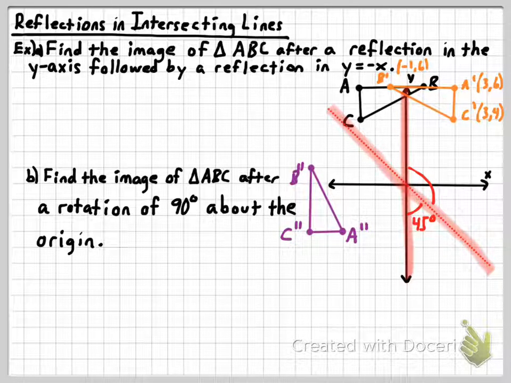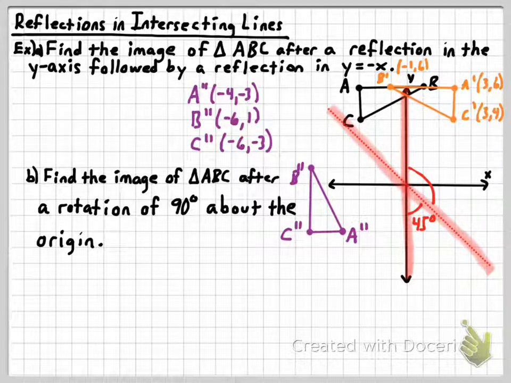And that gives us the final coordinates of our image at these coordinates right here, which, by the way, I mislabeled down here. I put the points in the right place as far as where they're physically located, but this is where C double prime is supposed to be. I'm going to switch those two around. Much better. That will go this way.